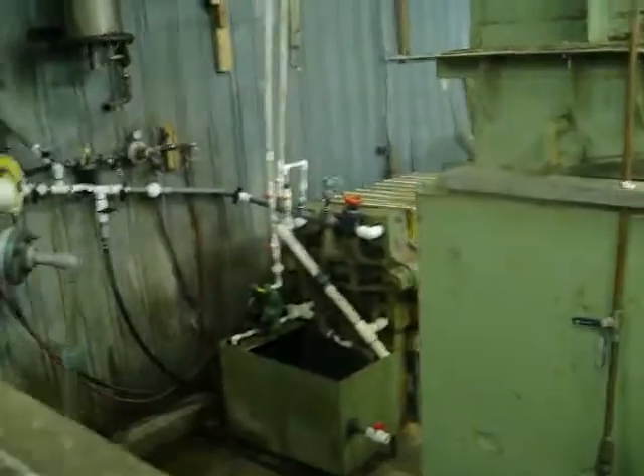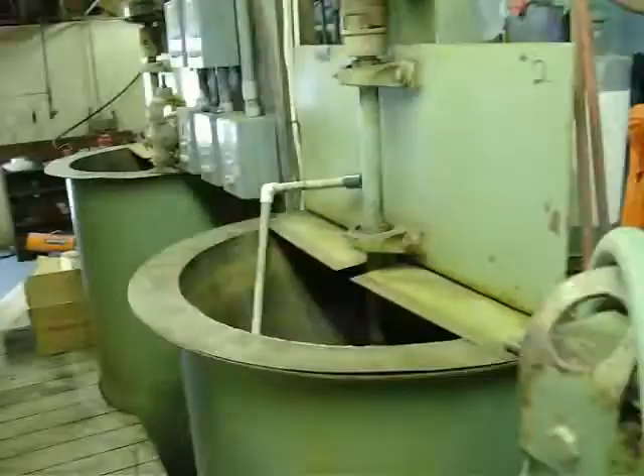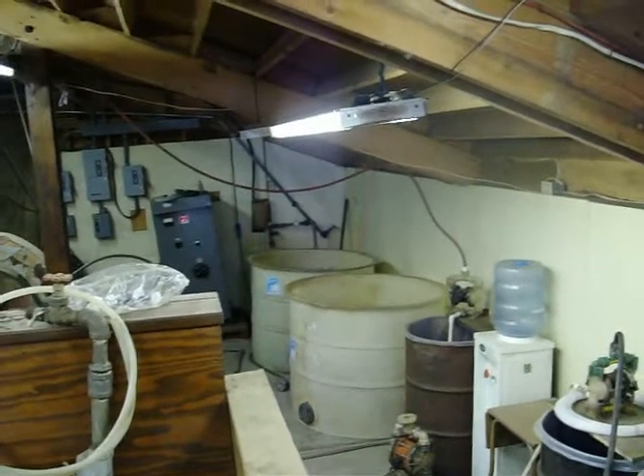Once the solution is done in here and we've precipitated, it's pumped back out via this pump straight back to the press, all of the material is cleaned out of it again, and further down the road we'll be running it back and forth to any one of these tanks for dropping out gold, silver, copper, lead, zinc, whatever. Then once we're done with it out of the press, it goes back over here to these storage containers where we start the process all over again, reusing all the solution we've already generated.